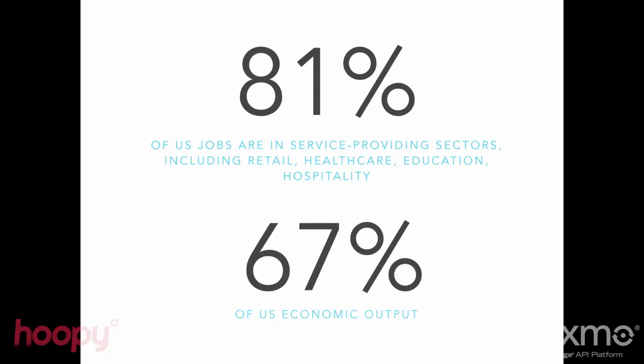And I think it's important to understand on a global economic level just how important care is. In the industry, we think of ourselves as economic drivers, but the truth is that 81% of US jobs are in the service sector, and this number is expected to go up. Professional caregiver is going to be the largest occupation in the US by the year 2020. And this accounts for 67% of US economic output.